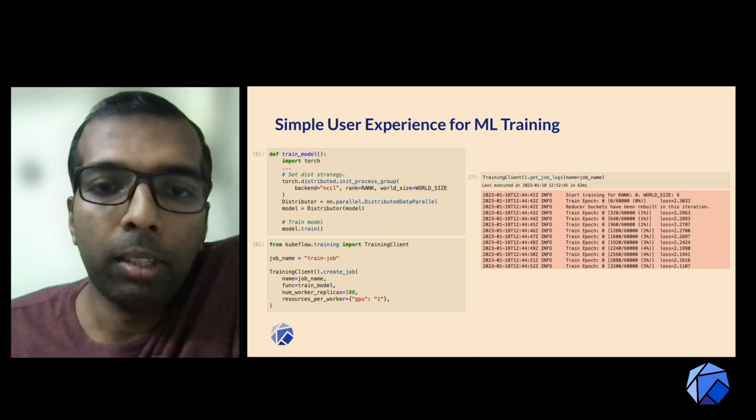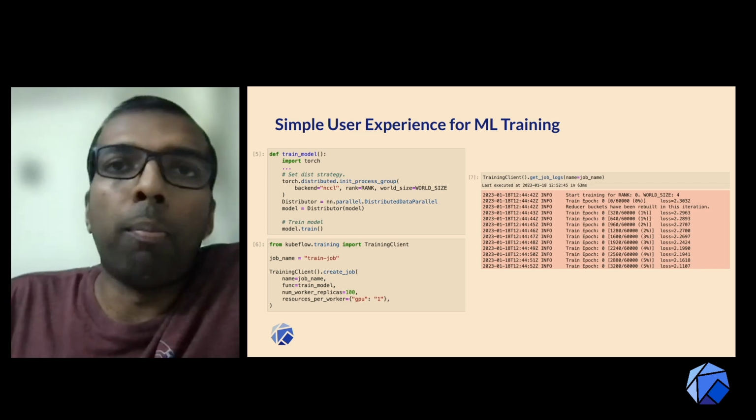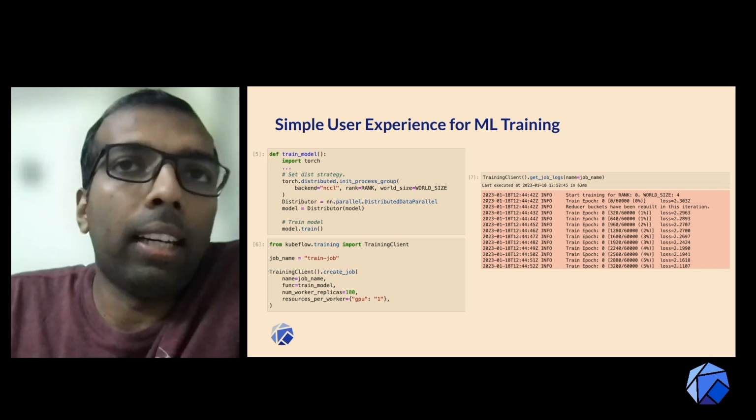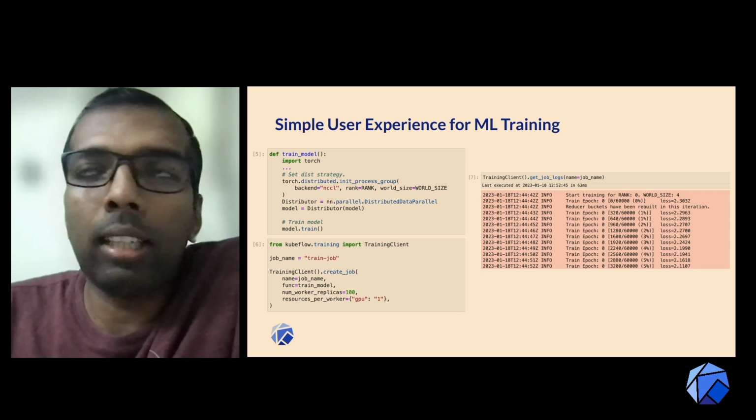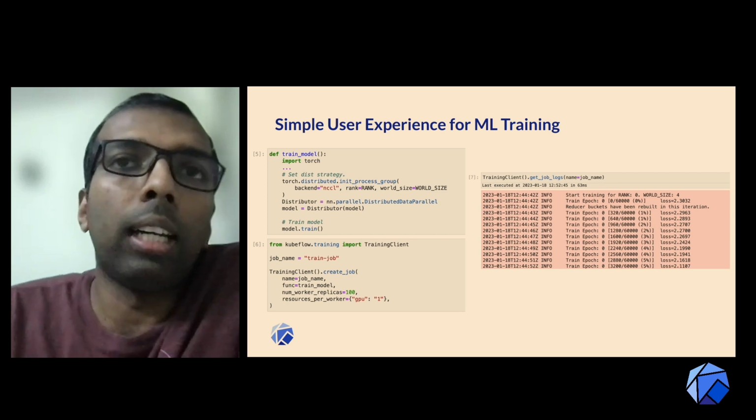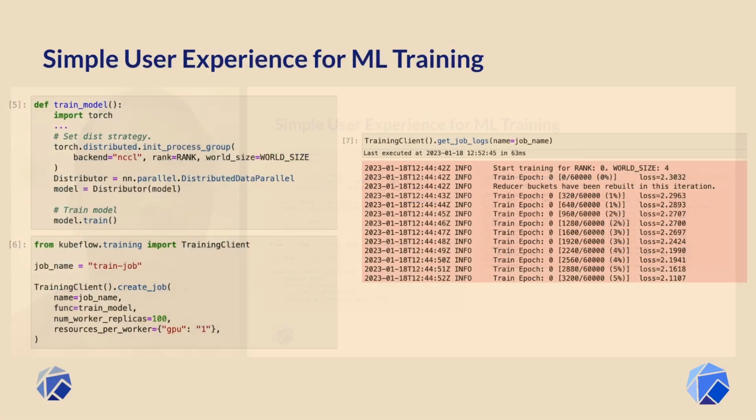Next. One major concern and recommendation that we got from the community is that earlier we were using primarily YAML files, and that is not data science friendly. So we wanted it to be more data science friendly, and that is where we started adding data scientist friendly APIs. From a data scientist point of view, it is not easy to create Dockerfiles and build images before starting distributed training jobs.